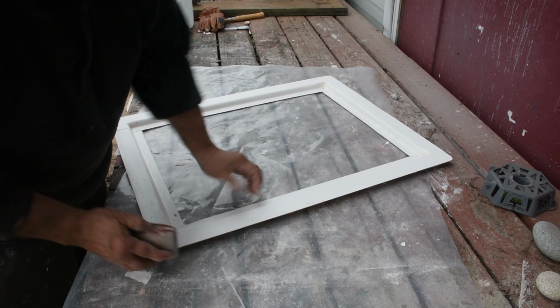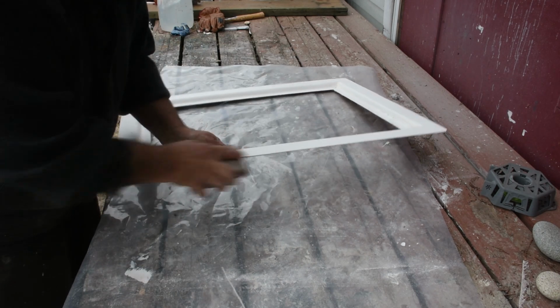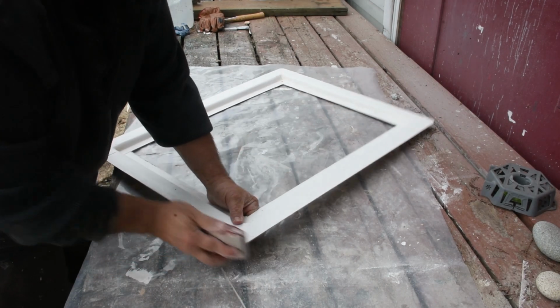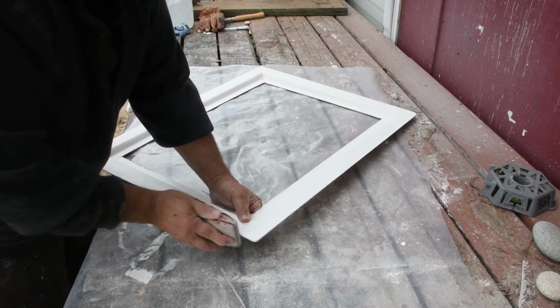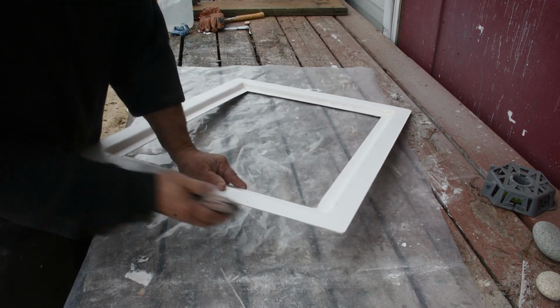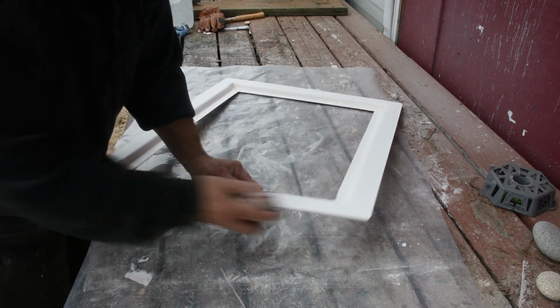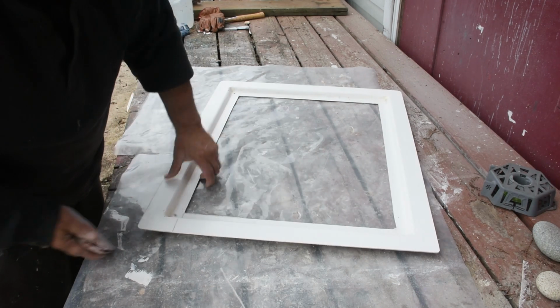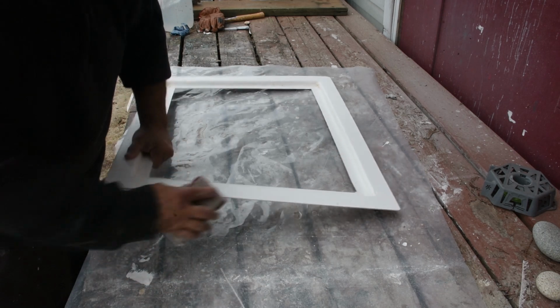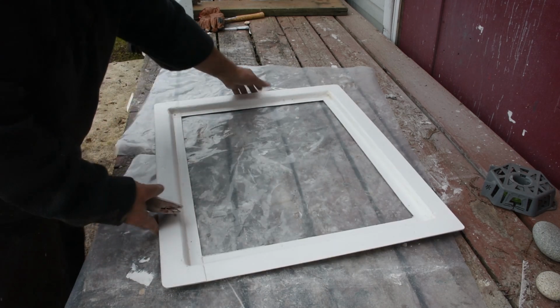for our hatch. So we'll be applying our hatch on the next episode, so please do follow along. We'll be building the hatch and putting the hinges and the handle on and stuff, and applying it to the holiday trailer. We'll be using a Bondo on the back portion of the frame and mounting it to the side of the trailer.